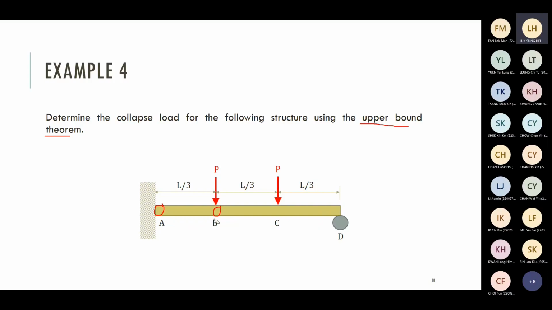But you may ask, hey, why is it formed at point B? Why not point C? Actually, point C is also one possibility. The hinges may form at point A and point C. It will also give you this kind of unstable mechanism. Is there more options? Instead of these two combinations, AB, AC, yeah, one more.